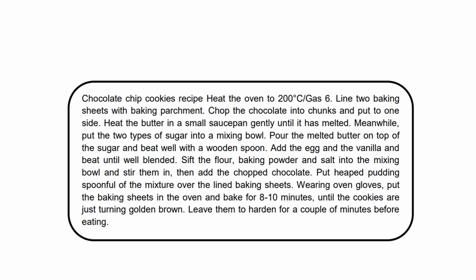So in this example, just one after the other, the instructions are given, which are short, clear, without any room of ambiguity or confusion. You exactly know which temperature to put your oven on, how to line the baking tray with the parchment sheet, then how much butter is required, how much sugar is required, how you need to sift the flour, how you need to add baking powder, for how many hours or minutes you have to keep the cake to bake, right?